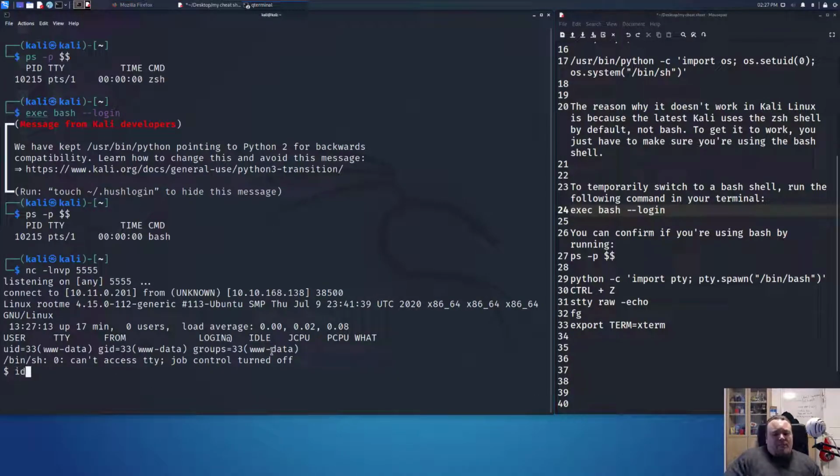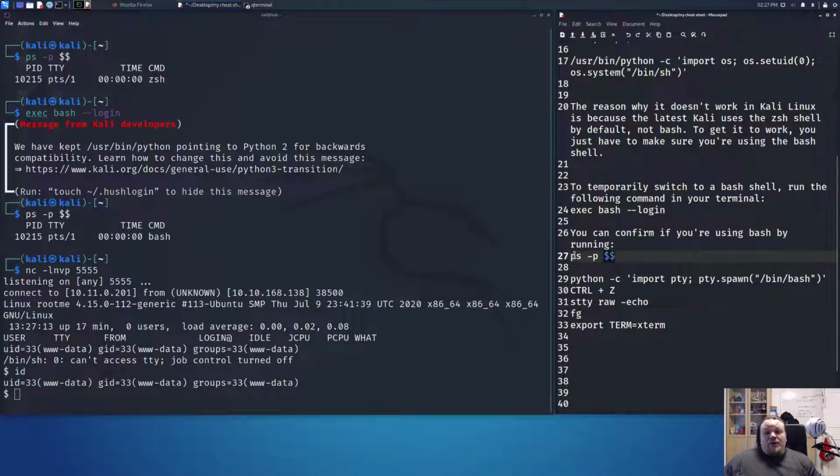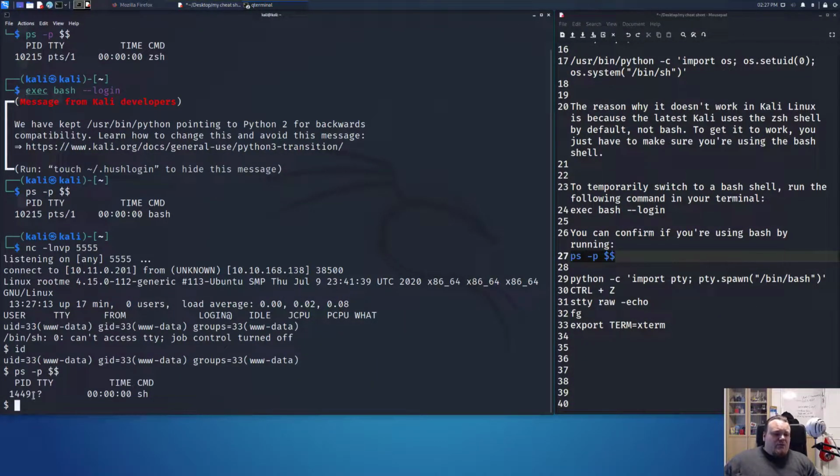I'm not demonstrating in this video how I got the initial foothold. This is just a foothold on TryHackMe on a server. We have a very dumb shell here. We could run this command again, just for demonstration purposes, and you can see that you're running some dumb shell, some SH something. It is not interactive. You cannot tab, and you cannot press up and down.